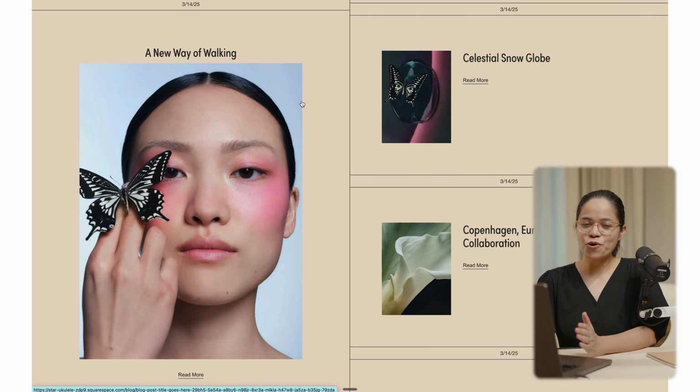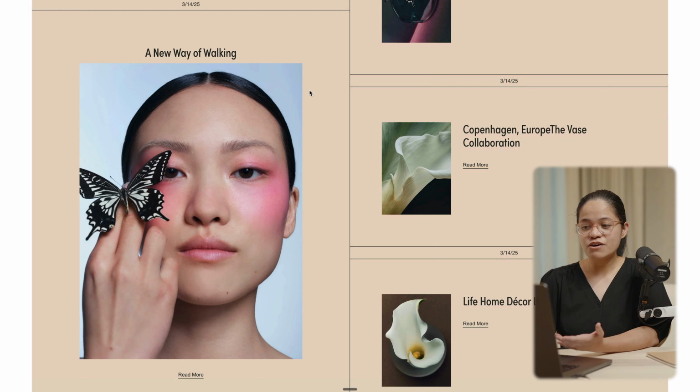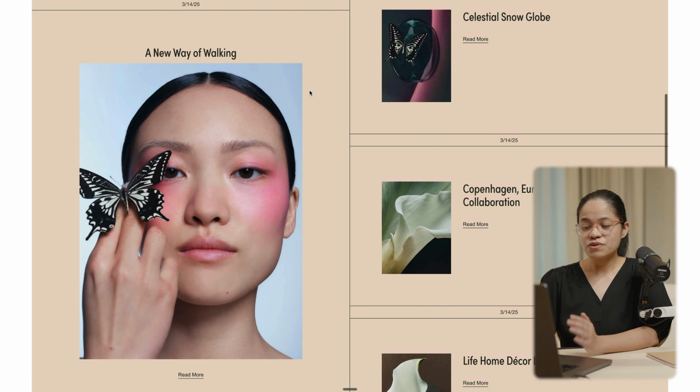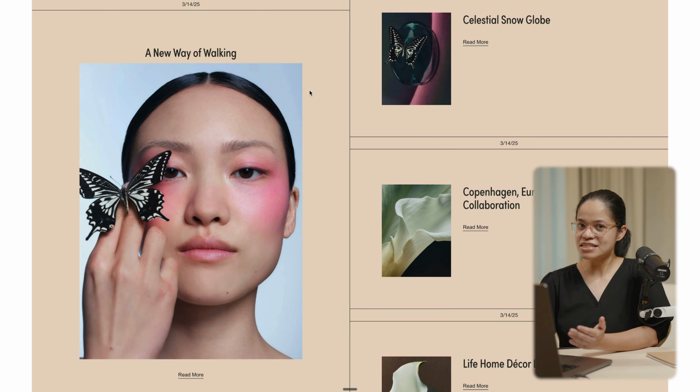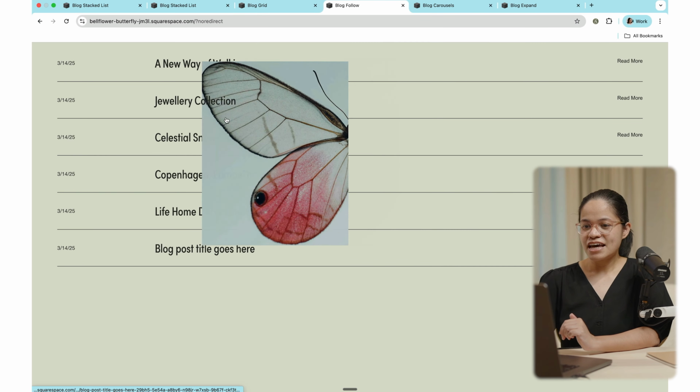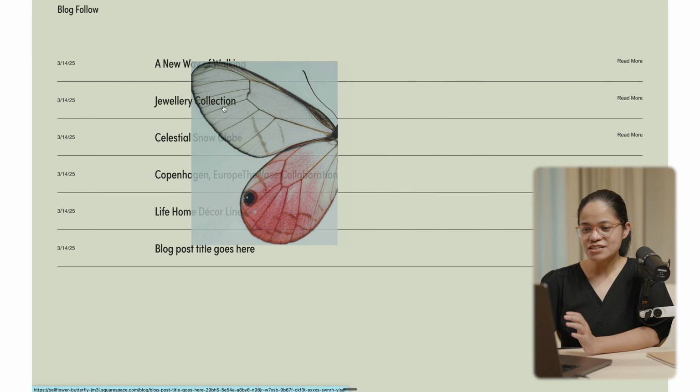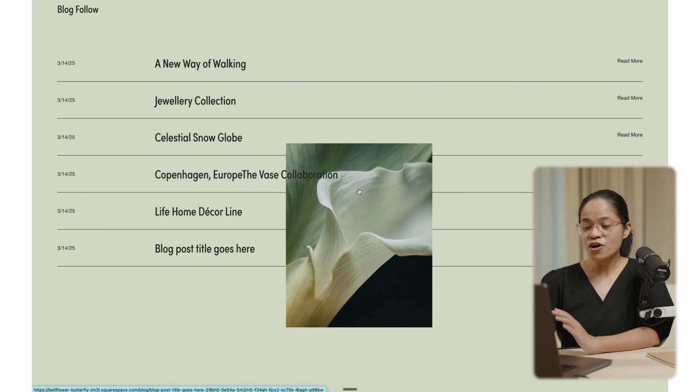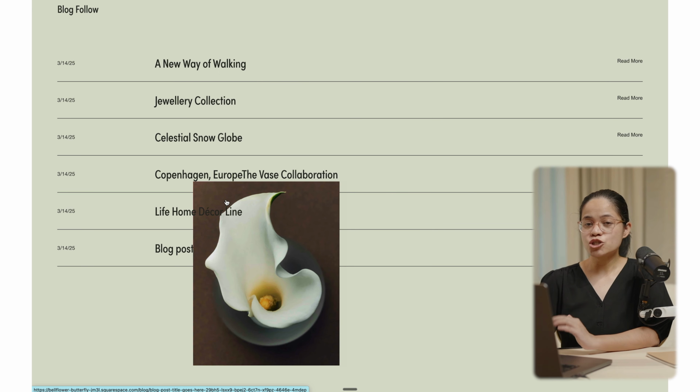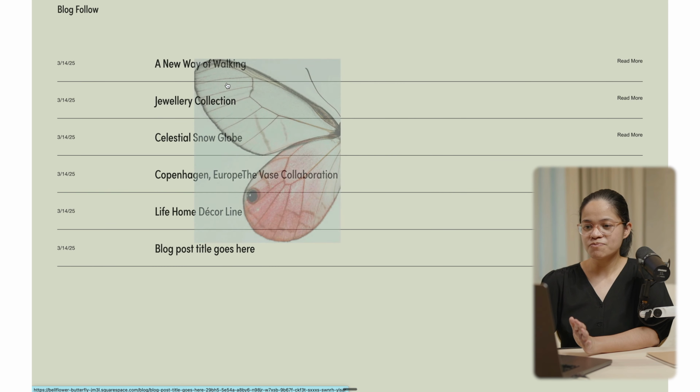I'm excited to share 4 more unique ways to showcase your blog list. Next one is what I call the blog feature grid, because the very first or most recent article or post will be larger than the rest, and it will stick as the rest of the items are scrolling. And these borders and layout create an editorial effect. The next creative layout is more interactive because our thumbnail image subtly shows up and follows your cursor on hover.